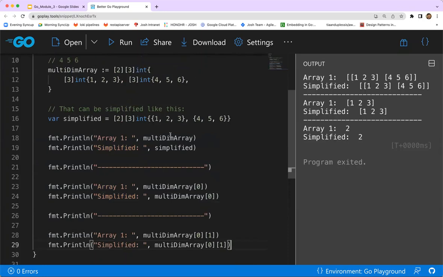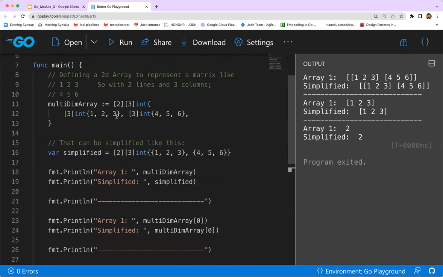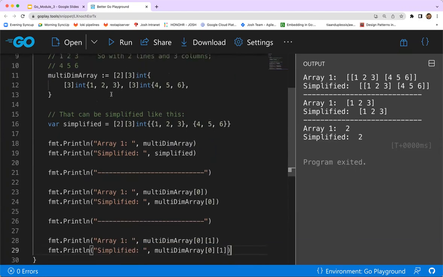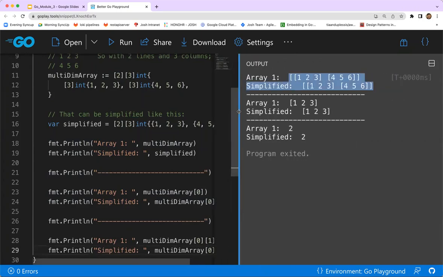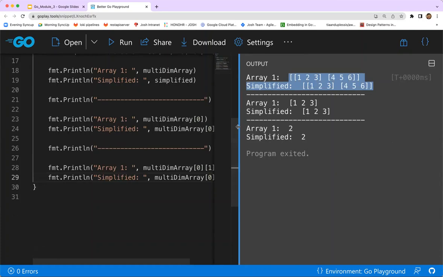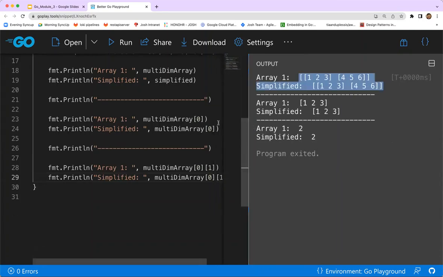At first we have printed both the multi-dimensional array variable and the simplified variable. Since these two represent the same array, of dimensions 2 by 3, it shows us the same value in the output. When we try to access the 0th element in this 2-dimensional array, it gives us the value 1, 2, 3 for both variables, since they are similar.